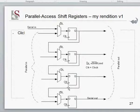If they're all read in at once, then these 4 bits will just remember whatever was presented here at parallel input. And then in terms of the output, this thing just presents both. It presents the parallel output, so you can read it if you want, and it also gives you the serial output right at the end here if you want to read that. So you can choose between parallel and serial output, and then by using the multiplexer select line, you can decide whether you want serial in or parallel in, either one of the two.